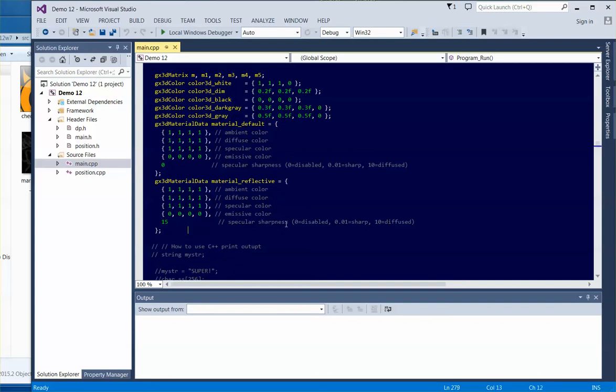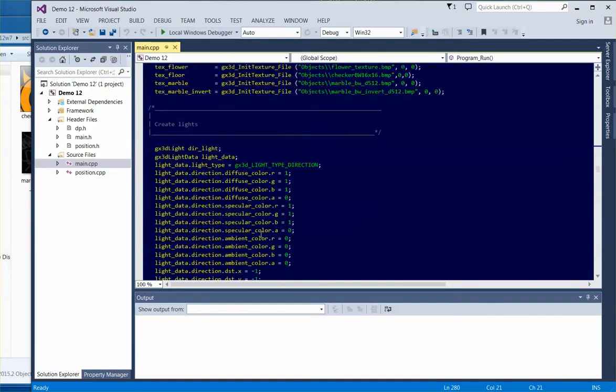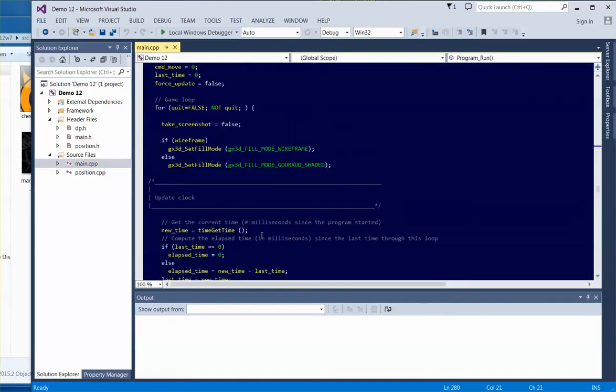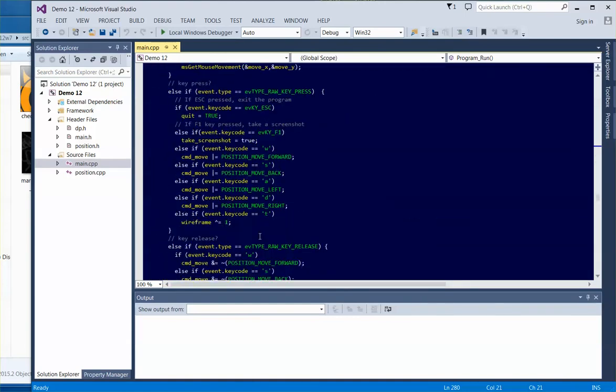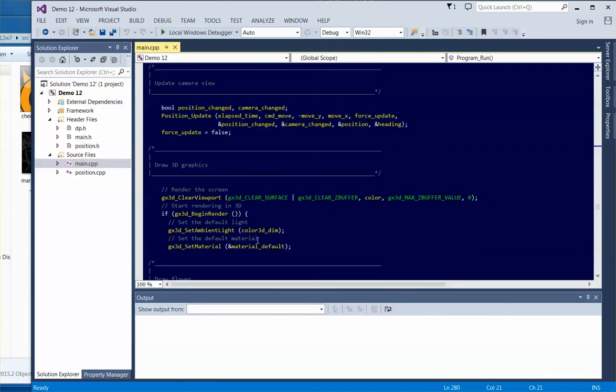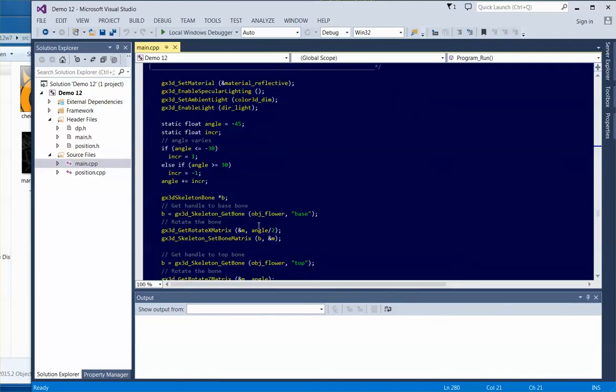Now, just plugging in a value other than 0 for the specular sharpness in your material does not give you the shininess. In addition to having this set in the material, you also have to enable specular lighting. And so that way, when the rendering is computing the color values of each pixel in your model, it will take into account that shininess factor or that specular factor.